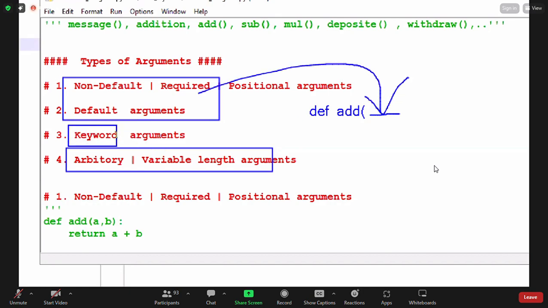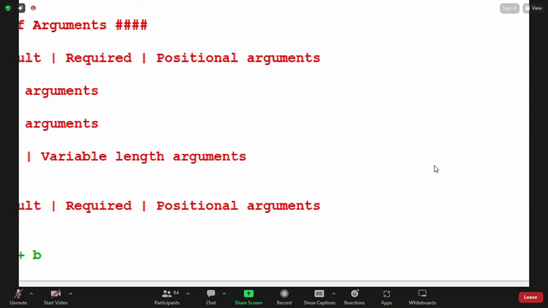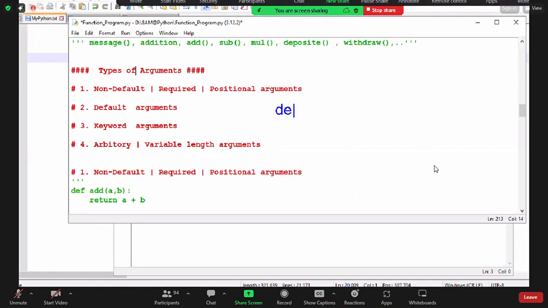At the time of calling the function, we use keyword arguments and positional arguments. Points 1 and 3 are used at the time of calling, and 1, 2, 4 at the time of defining. Remember this point. First is the non-default argument, which has no default value. Next is the default argument. Next are arbitrary arguments, single star variable and double star variable. We follow this order, and we can write whatever logic we want.